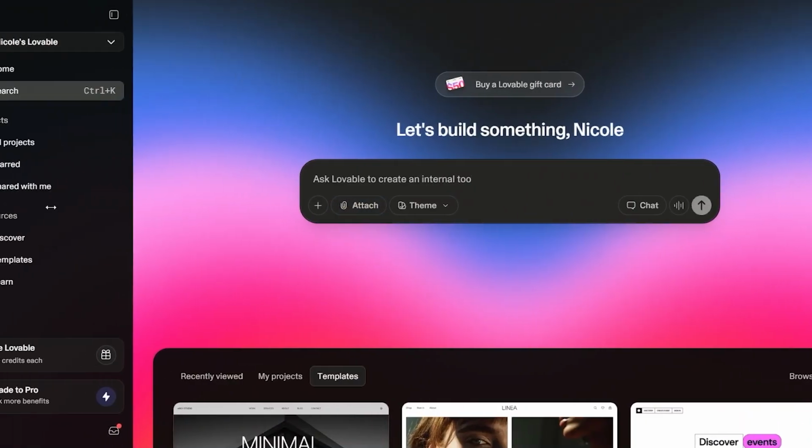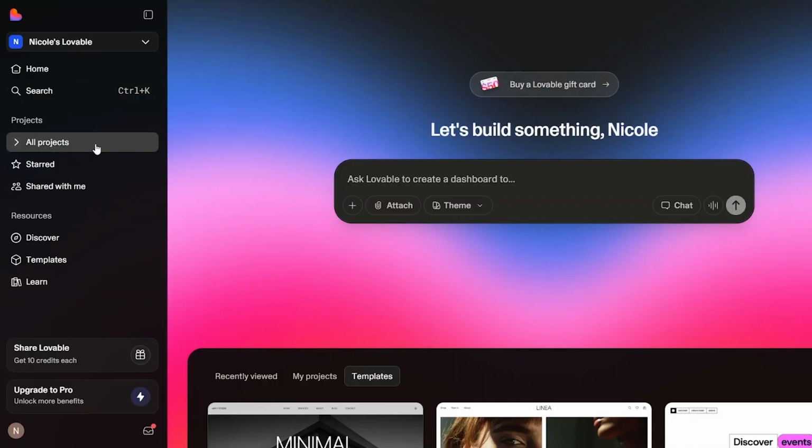On the left here, you have your dashboard. You can view your projects from here, and you can also view Lovable as a team. So if you have that plan, you can invite your team members, and you all can access your projects together, edit them, share them, and create. And again, down here, you have the templates.